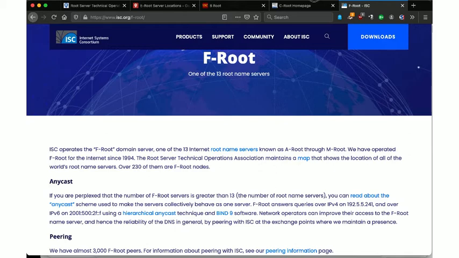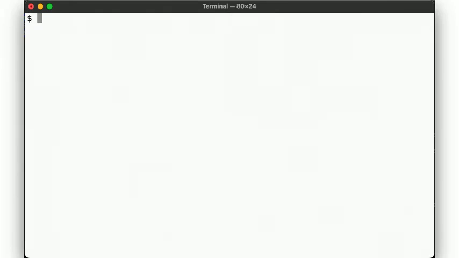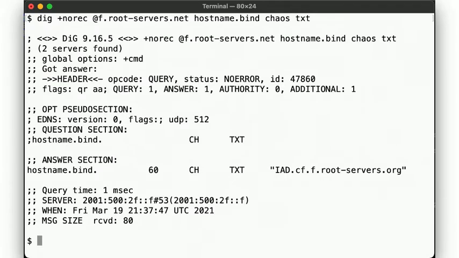Now, if each root has only 2 IP addresses, but may reach any number of different servers, how do you know which one you end up talking to? Well, by and large, it doesn't really matter, but there are ways to find out. For example, the F root, operated by ISC, offers a lookup like this. If you ask froot-service.net for the hostname.bind text record using the ChaosNet protocol, you get back a response that includes, as the first label, a 3-letter airport code, telling us that our froot is located at least somewhere near Dulles International Airport in DC, which makes some sense, since our AWS instance here is in the US East region, which is served out of data centers in or near Ashburn, Virginia, that is, right next door to Dulles International.